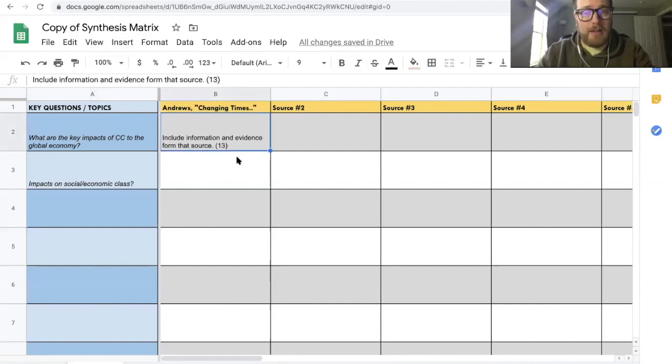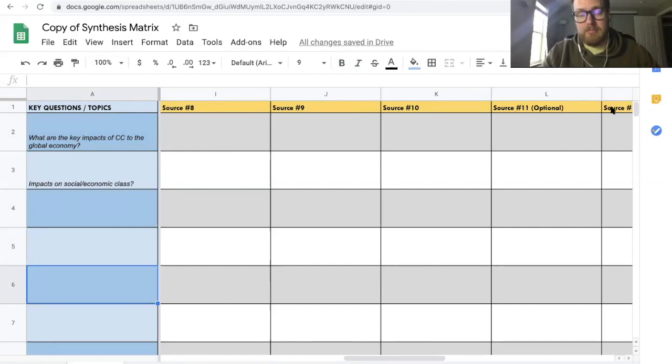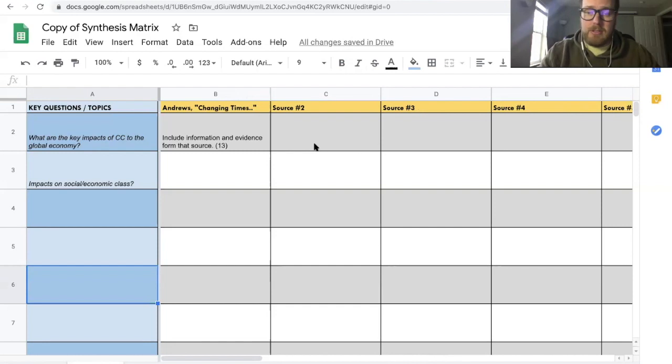This is due on the 20th, though, so we have until next Monday at midnight to work on finishing this. The expectation is that you're going to include no less than 5 key questions or topics. So you should have at least filled through column 6 on this, okay, with some different areas that you're going to cover. The other thing you should include is up to 10 sources. You'll see source 11 and 12 optional. If you have extra sources you want to include them, great, but you should have 10 sources. And those 10 sources can include some of the background research you've already done. So I would start by including those ones you already have, and start working on those.